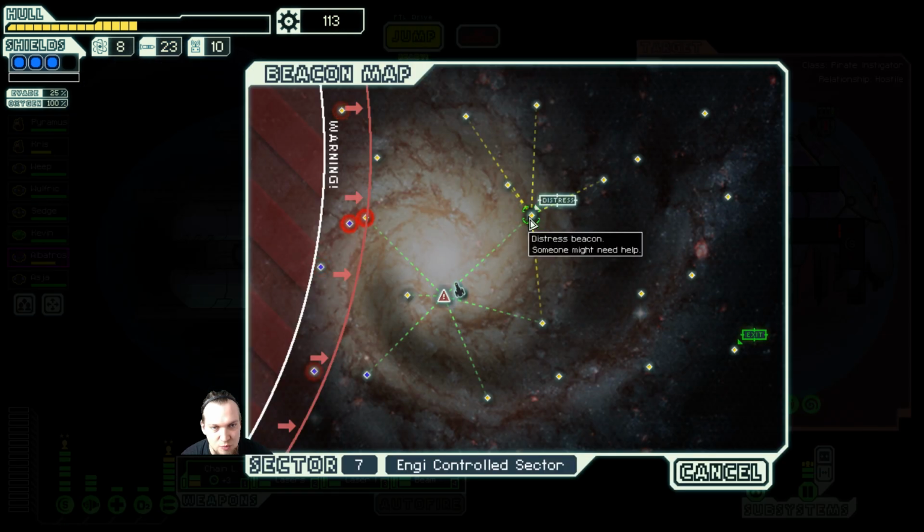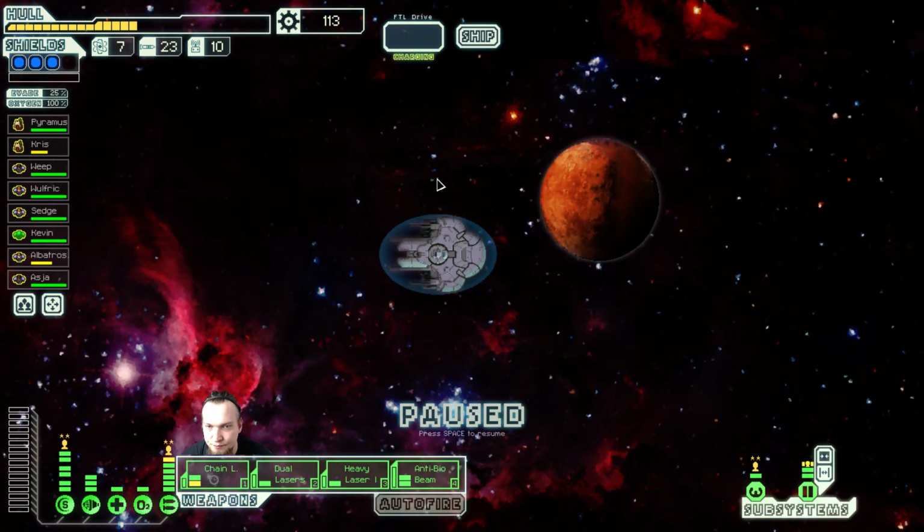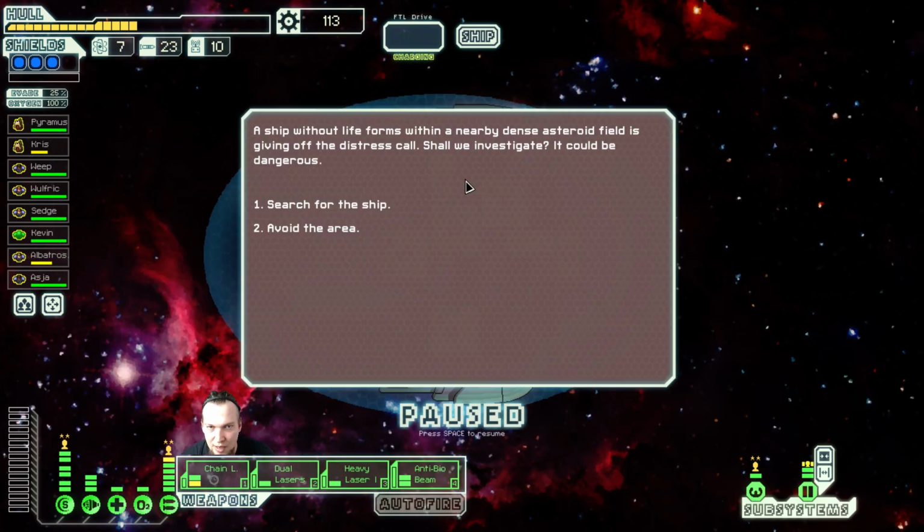Oh, there's a distress beacon. Alright then. Let's see what we can find. A ship without life forms within a nearby dense asteroid field is giving off the distress call. Shall we investigate? Could be dangerous. Yeah.